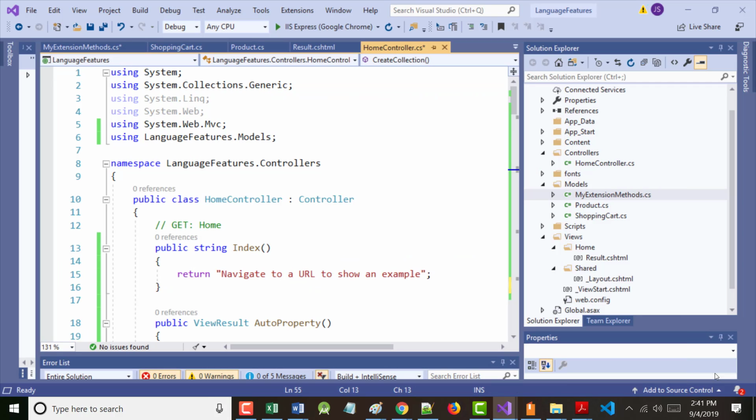So in case you hadn't figured it out, this is my working copy. Where I lost control a ways back was that I was trying to go too fast and shouldn't have. There are just two files here that you should have to make changes to: the HomeController.cs file and the MyExtensionMethods.cs file.